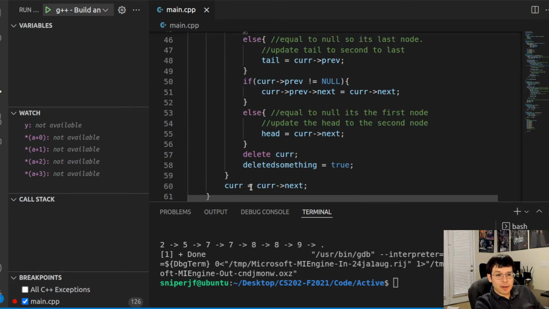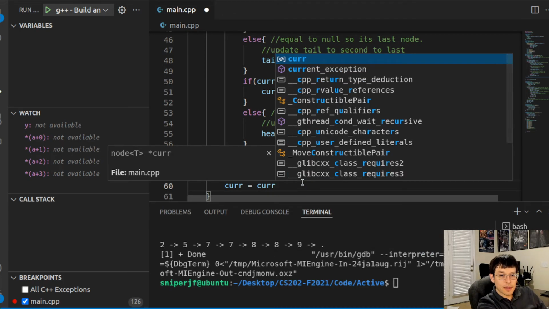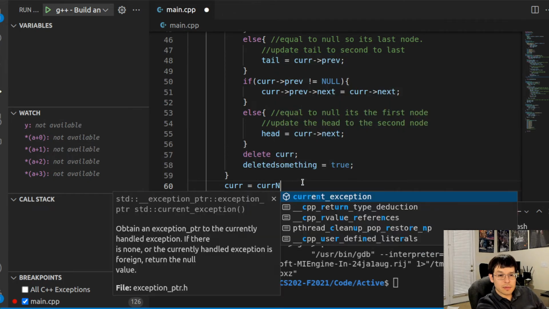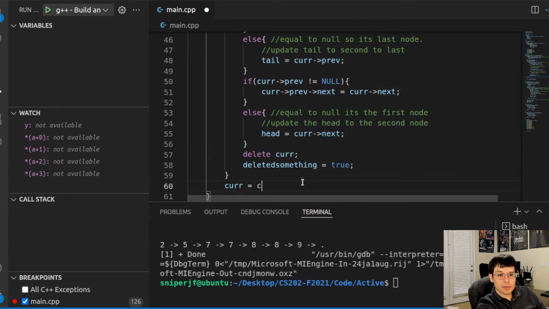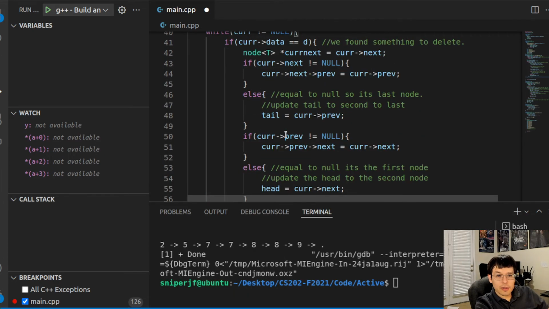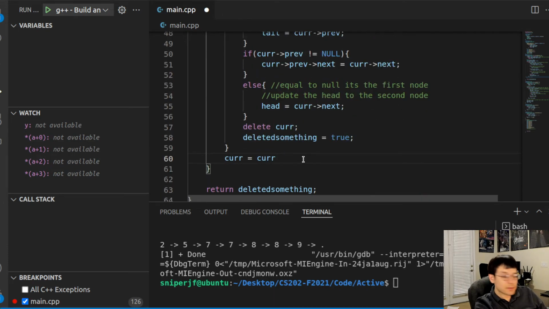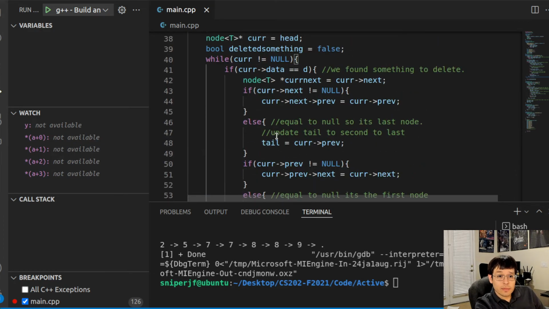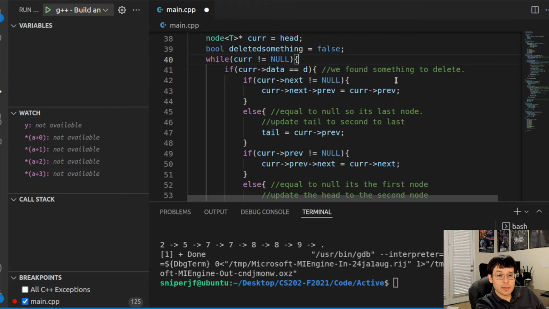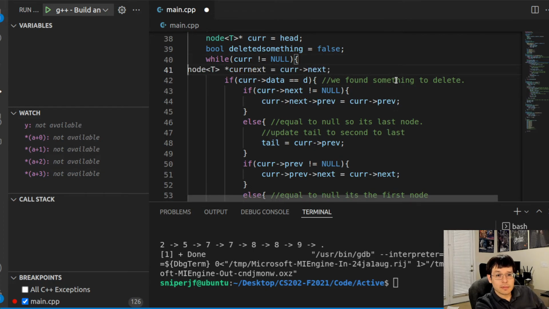So that way here I can just say cur gets cur next. What's it called? Why is it not showing up? It is just called cur next. Okay. Oh, because I put it inside of the if statement. There we go.